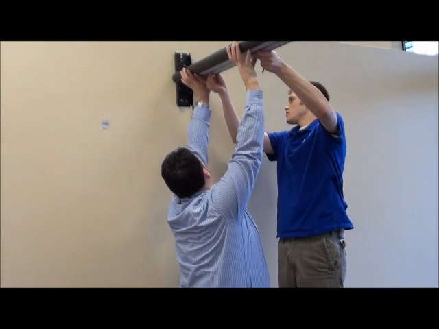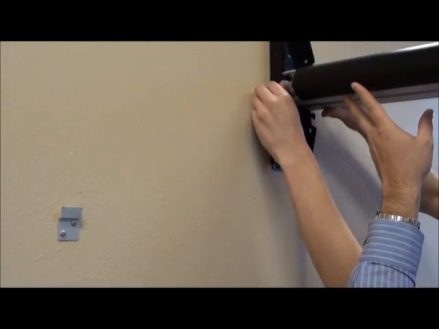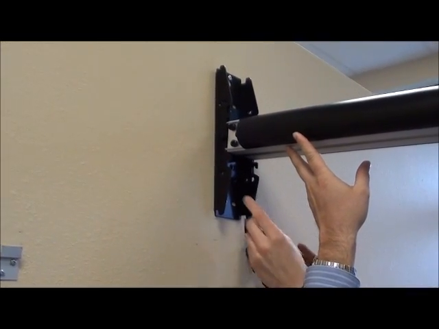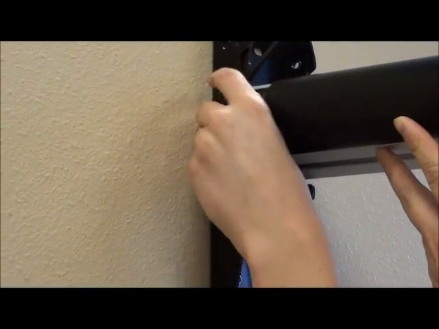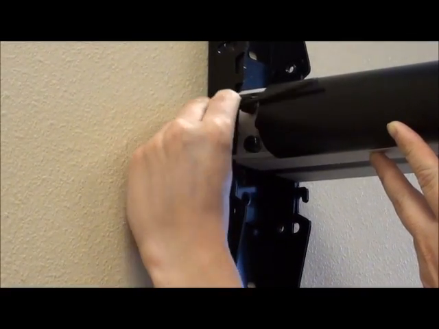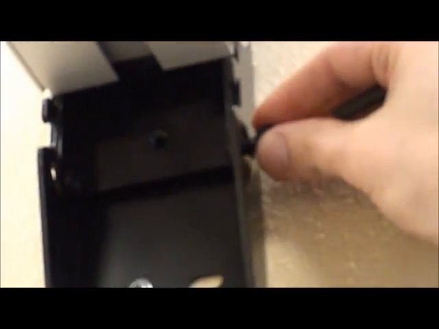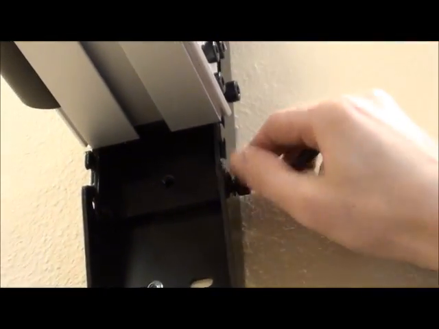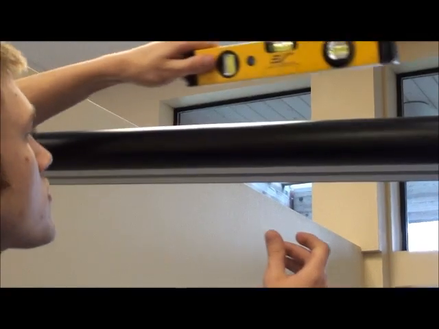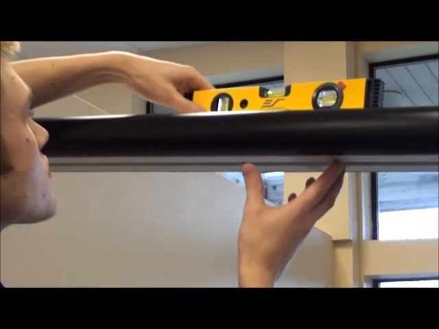This is the wall arm. It attaches to the wall plate with two main bolts. That's what we're putting in here. And there's four other bolts that go into the top and bottom of the mount, two on each side. These provide the strength for the angling.